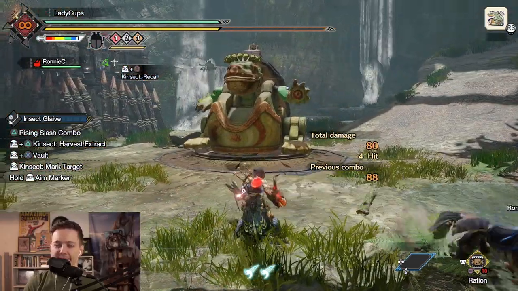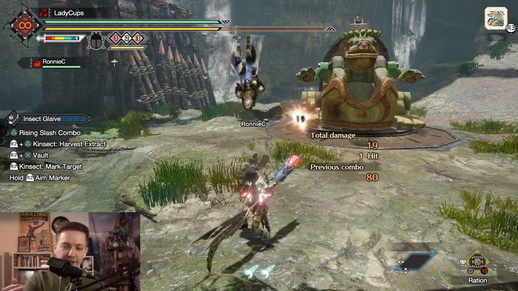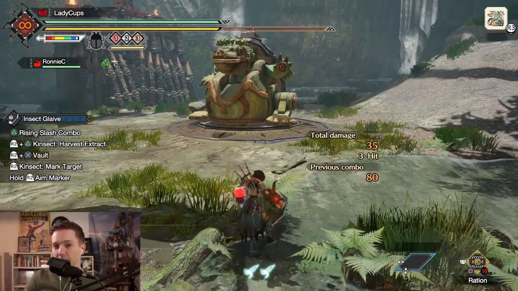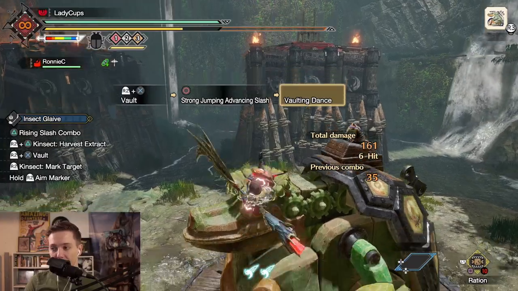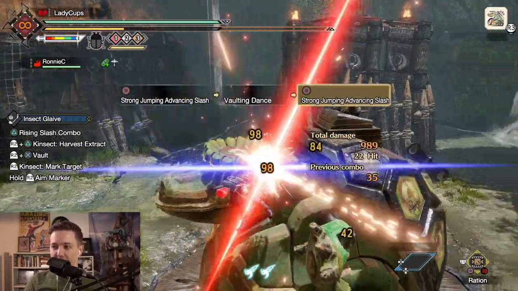Okay, and then lastly, a mechanic that you need to know about is aerial charge levels. Now, this is a fairly new thing that wasn't in World or Iceborne if you started in either of those. You have an aerial charge level: your character goes into the air, and the more attacks that they hit in the air, the more damage you do. So that's one aerial charge level, that's two aerial charge levels, and that's three aerial charge levels.